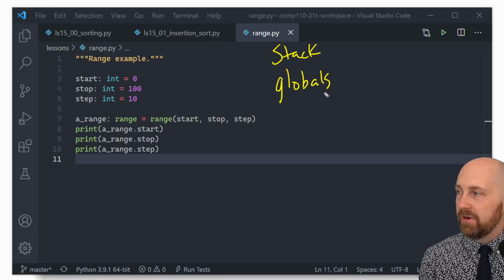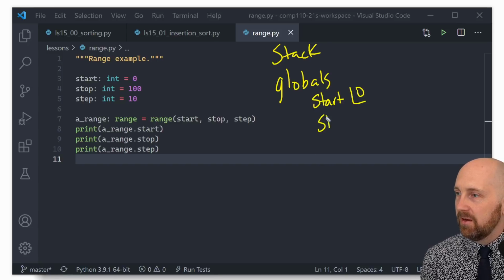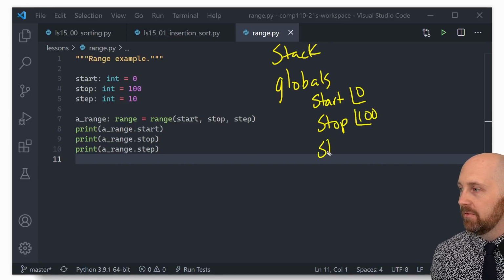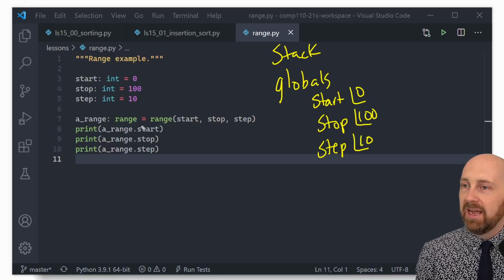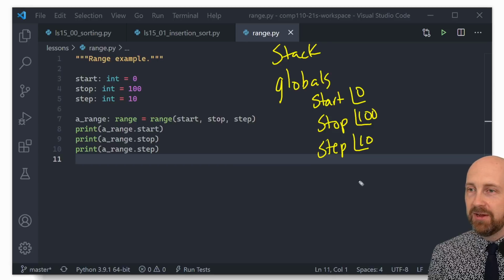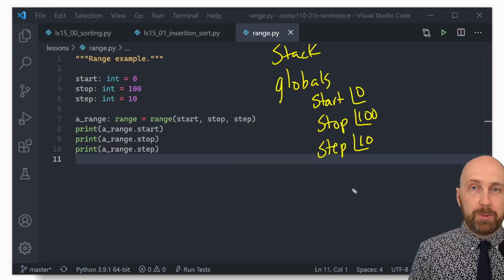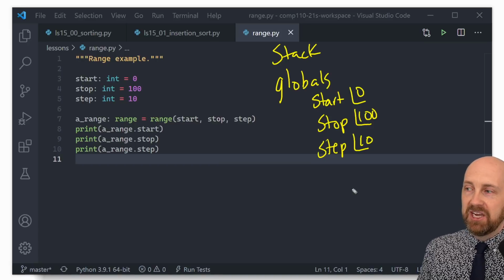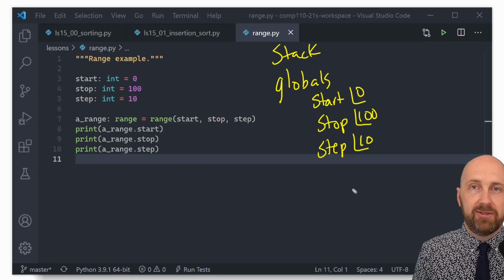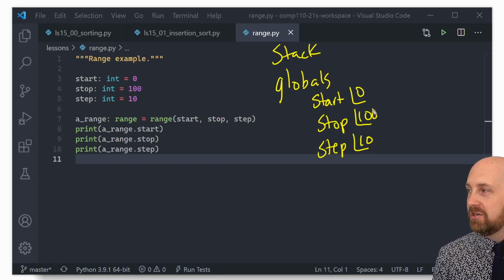And we set up these 3 variables: start, which was 0, stop, which was 100, and step, which was 10. And then we construct this range. Now, how ranges are represented or stored in memory behind the scenes, we don't have a good specification of. This is built into the Python language. But for our purposes, the way we'll think about a range is as such.